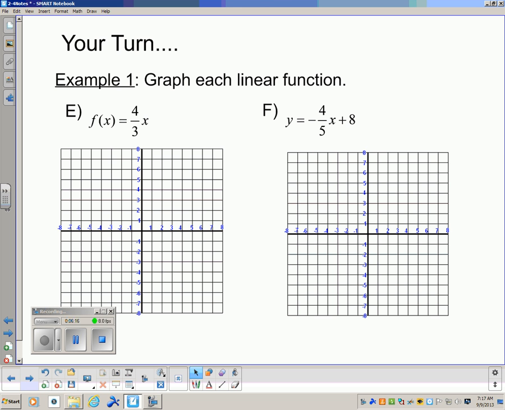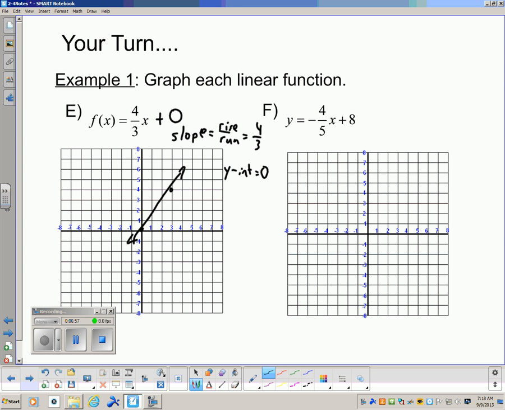Looking there on your note sheet, we've now taken notes all the way through, and then we got the back ones here. So let's do these together. This one here is a little tricky because there's no y-intercept sitting there, so I'm going to put a +0. So my slope again is rise over run, which is 4/3. And my y-intercept this time is my b value, which is 0. So I'm going to start here at 0. I'm going to rise 4 and run 3. Connect my points.